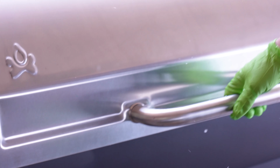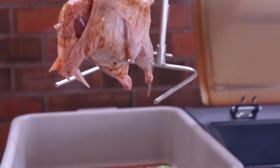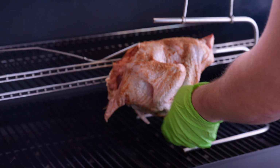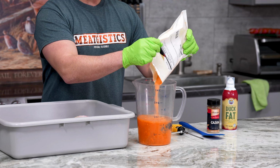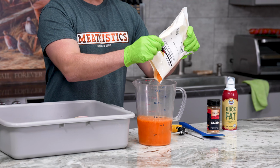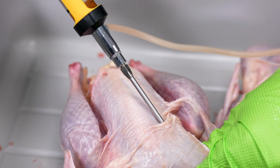Today we wanted to work with some full pheasants. We got our new Camp Chef Woodwind grill in, and we really wanted to smoke some birds on there. So we got ourselves some full pheasants. We went ahead and injected it with the Cajun soluble seasoning from Excalibur. Really, really nice flavors. Got a little bit of spiciness to it, but just get that good overall Cajun flavor.